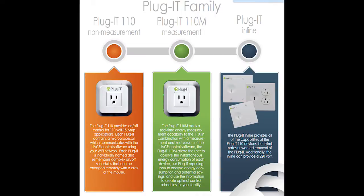Today we're going to talk about a new product we started carrying called Plug It. It's a wireless smart plug load device that you hook up to various equipment you'd normally plug into a wall, and it gives you the ability to measure and control it to save energy. There are three different models: two plug-in models — one with just on/off control and one with on/off control plus energy measurement — and a hardwired inline device that you can't simply unplug from the wall.